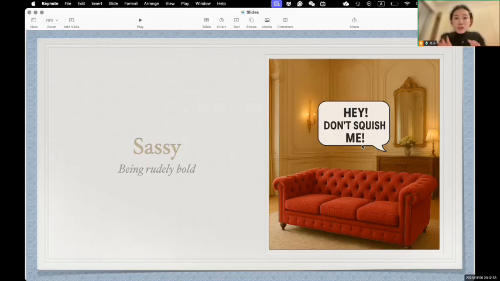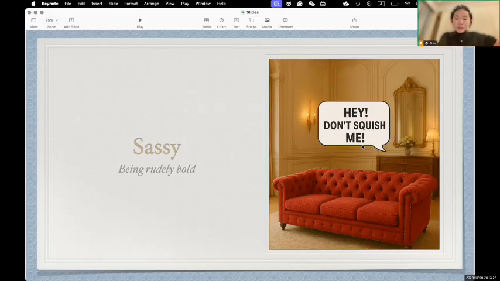And when you want to touch it or sit on it, it even shouts back at you, "Hey, don't squish me." It's so sassy, so rudely bold, right? That connects us to its definition, being rudely bold: cheeky, confident, so bright, in the middle of the living room of such a fancy palace.